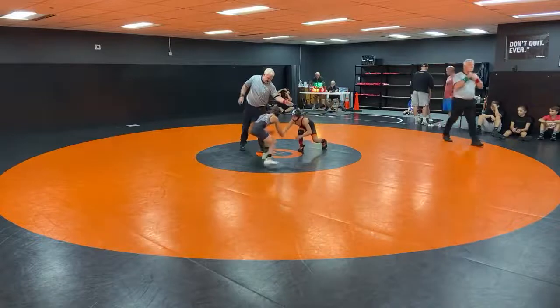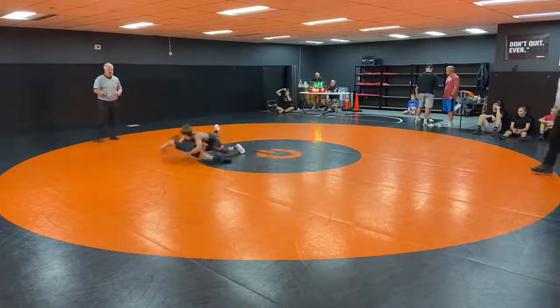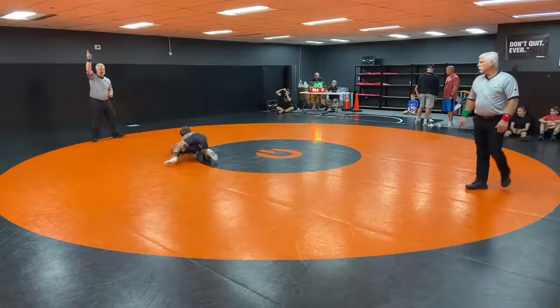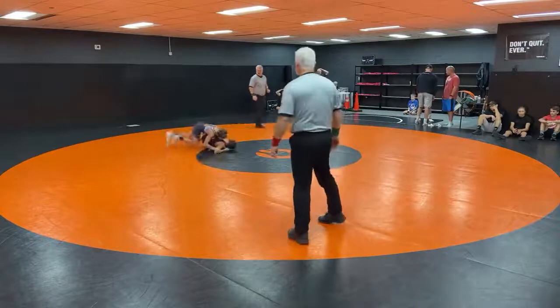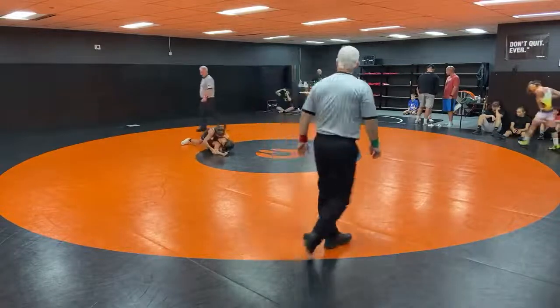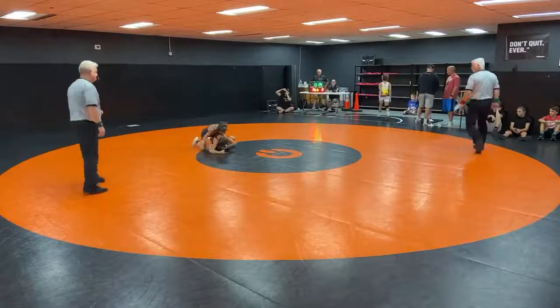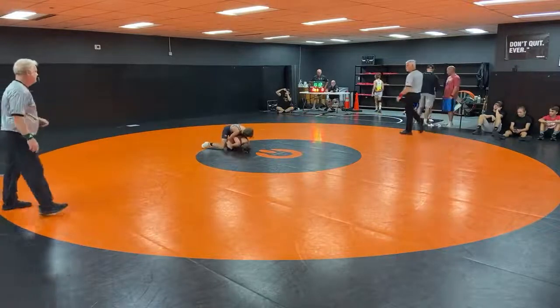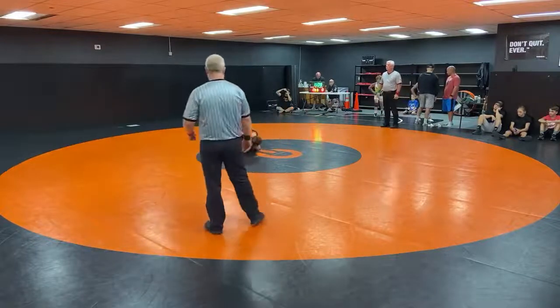Here we go, 92 pounds, these are 8th graders, 92 pounds, 8th grade, Team Ohio Trials, shot down by Maddox Lehman, takes a 2-0 lead. This is Oliver Lester, Lester's going to have the black singlet with the orange trim and red ankle band on the bottom. That's Lehman on the top there with the 2-point takedown, has the green ankle band.